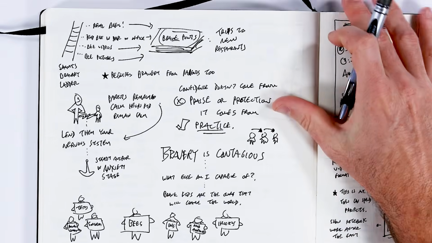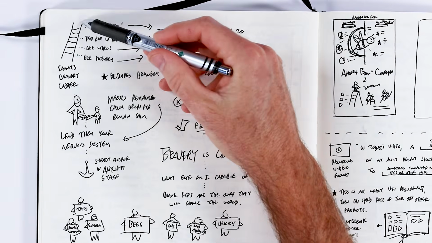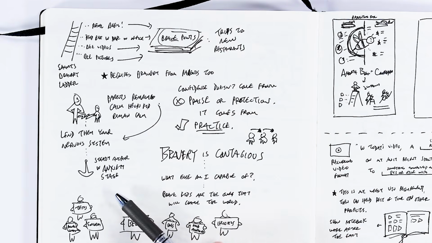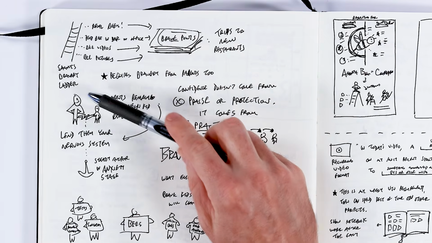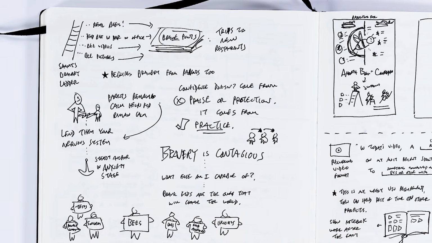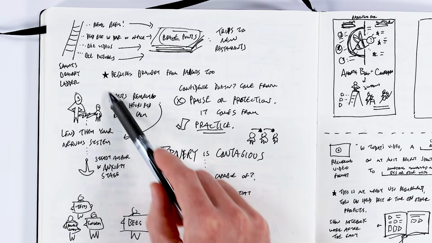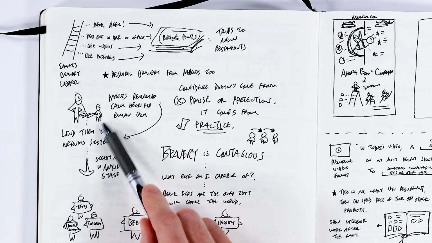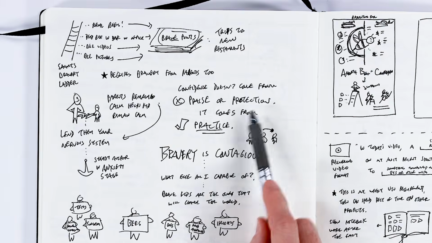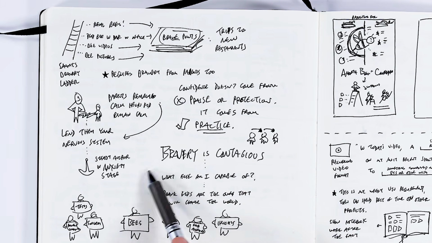After laying out that framework, she shared Sammy's bravery ladder, the gradual steps that he went through to become more comfortable with bees, and how taking each step, he was rewarded with brave points that he could use to take trips to new restaurants. I like this idea of how parents can lend their nervous system to their kids by remaining calm, how confidence doesn't come from praise or protection, it comes from practice, and it is contagious.